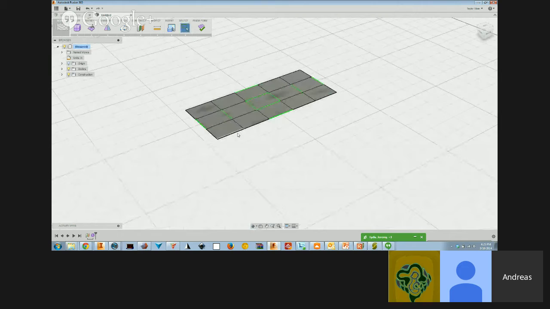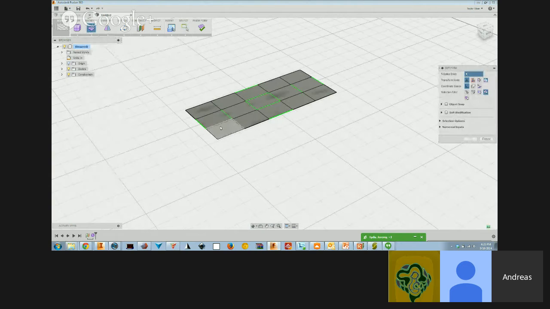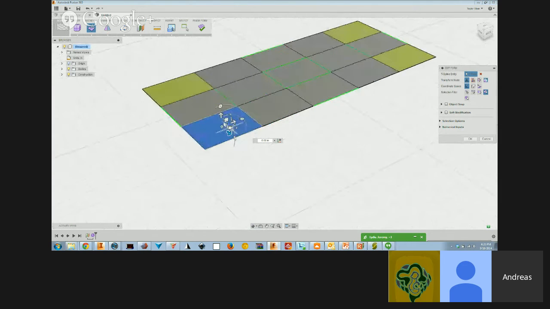surface however I want. So using the Edit Form tool, which is the default Modify tool, it's also at the very top, I can select a face, I can select an edge, or I can even select just a single vertex. And you'll see that if I select this face, these yellow ones are being selected, telling me that due to the symmetry that I have, these are also selected. I have these manipulators right here to do whatever I want with the geometry.